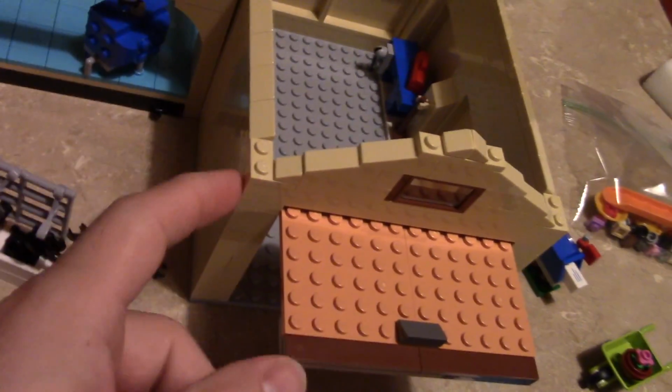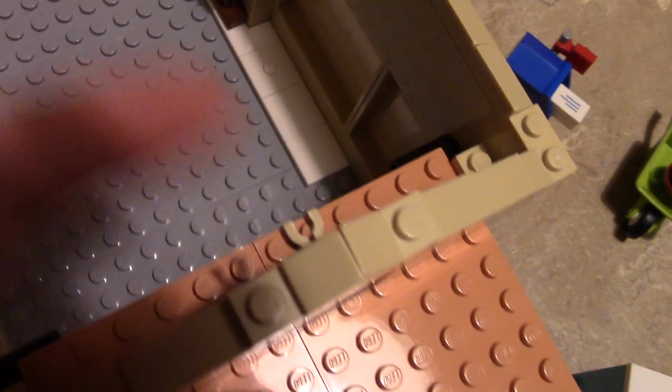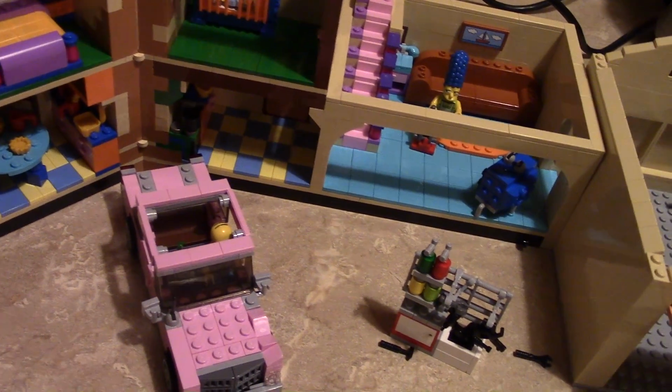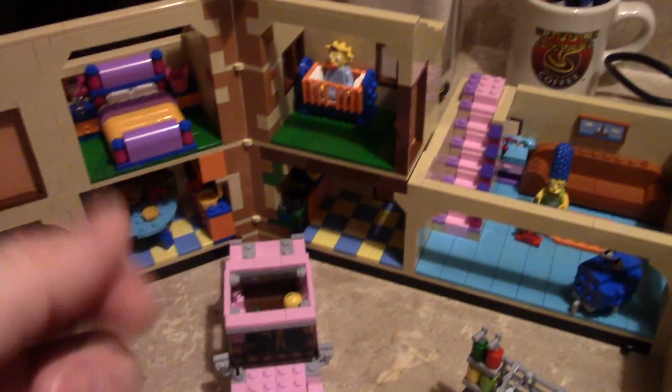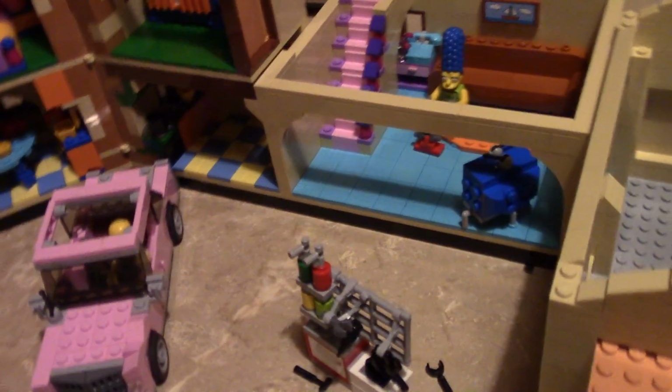I was missing one of these little full height two position bricks that belongs right here. Instead, I got one with a hook on it. I'll have to get that swapped out as well. What else was I missing? There were a few other pieces that weren't here, like one or two. Oh, yes. Above the range, what would be the upper cabinet above the range, like that right there. Those mock doors should be orange, but I was missing one of those orange cap bricks to put on that, so I'll have to order one of those. I think that was it. I think that was all I was missing.